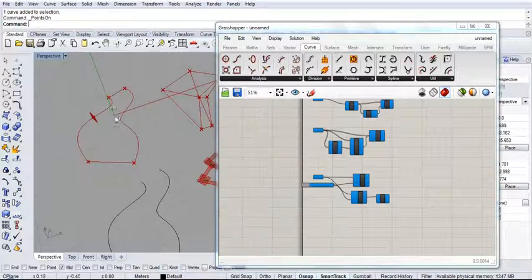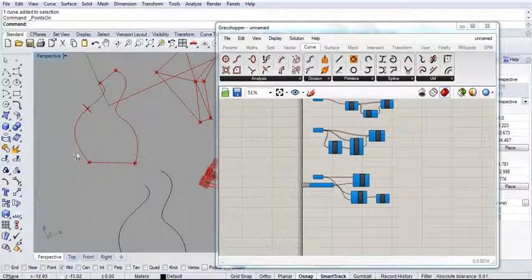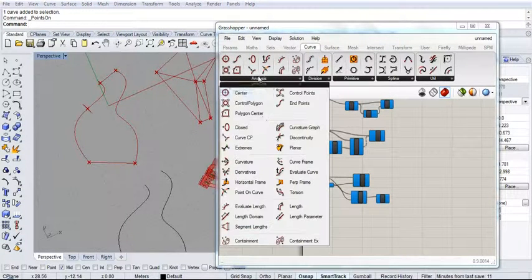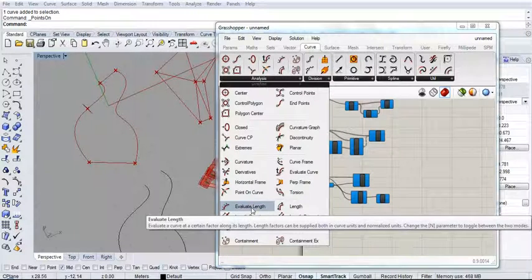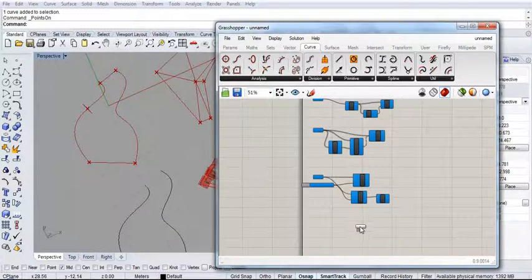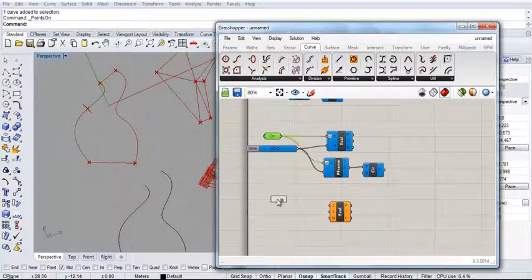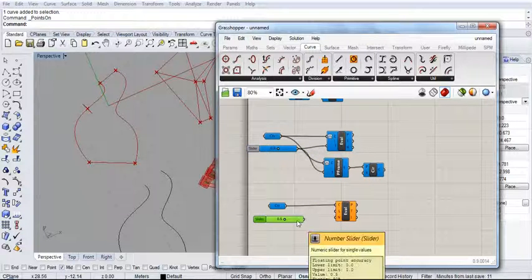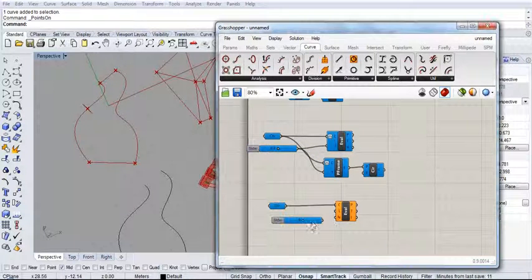Now, I mentioned before that the parameter space of this curve was compressed, and so this isn't measuring real lengths. It's not the midpoint on the curve in terms of length. We've also got components for evaluating the length of a curve. So this is really useful when we're working with real-world constraints like material dimensions and things like that. So we can measure along this curve any length we like.